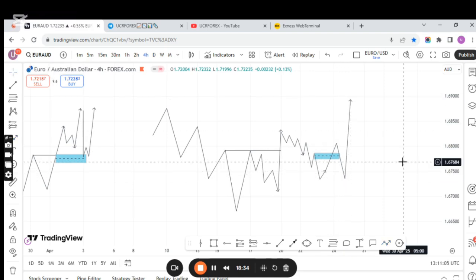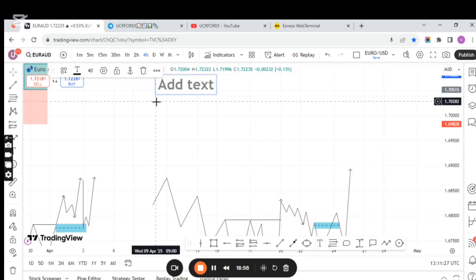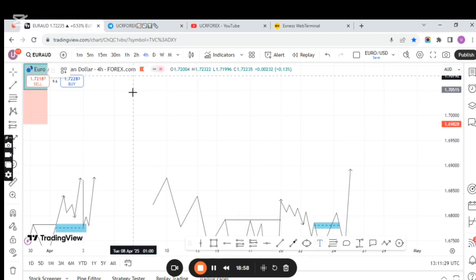So while you are practicing top-down analysis, you need to understand that there's a point where you need to wait. While you are waiting, you are concentrating on what price is actually doing. There's this thing that traders normally do. There's something we call what you want the market to do versus what the market wants to do. Or let me just say what you want to see on the chart.